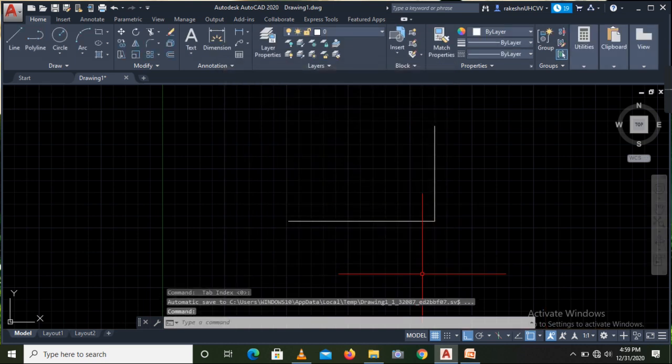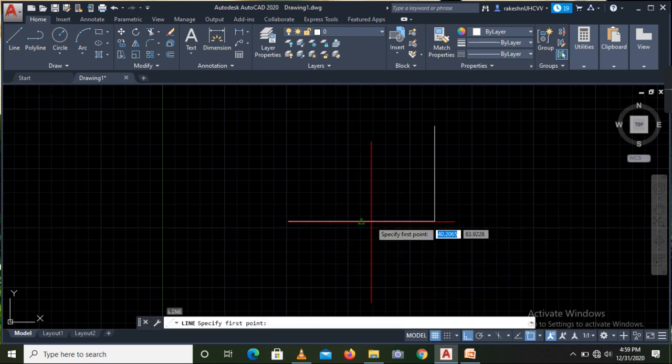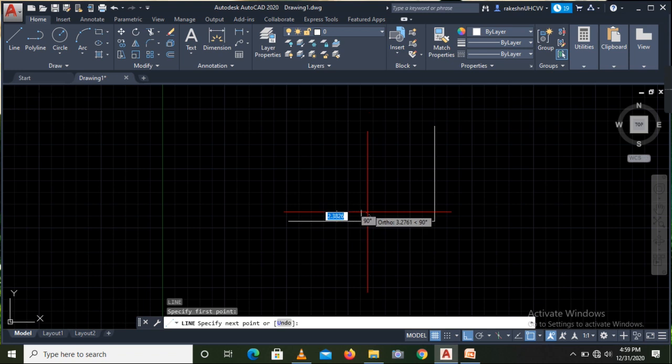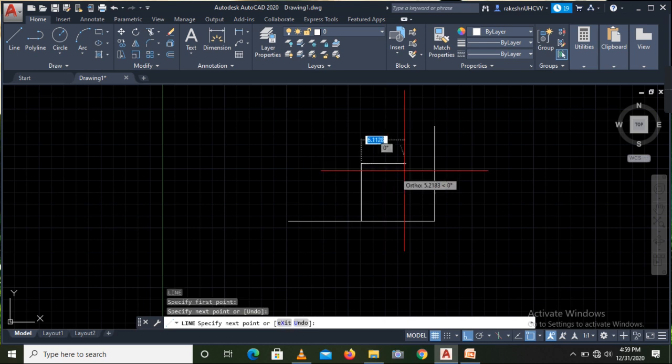So let's say if I take the line command, and if I go near the midpoint of this line, then this triangle indicates that it's the midpoint. So when I click, when I select, then that line will be taken from the midpoint of that line. Understood.